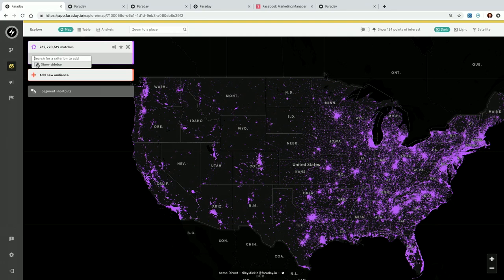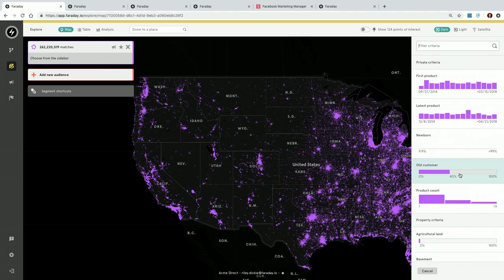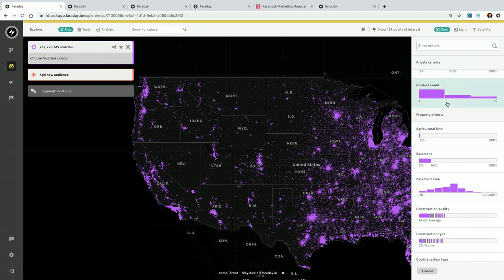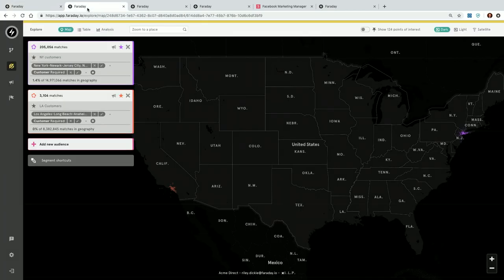Essentially, it's 262 million Americans over the age of 18 with around 400 data points associated with each one of those people. It's demographic, property information, psychographic, even certain types of spending relationships and interests that they have. We can very easily start to explore this data and segment it in any way possible. The really cool part is when we pull in your customer and lead information into our system.